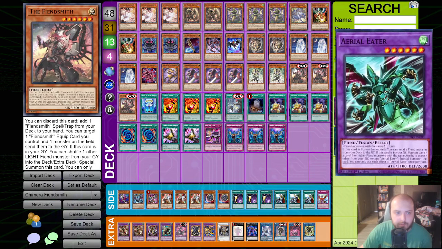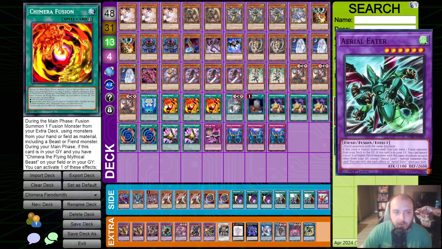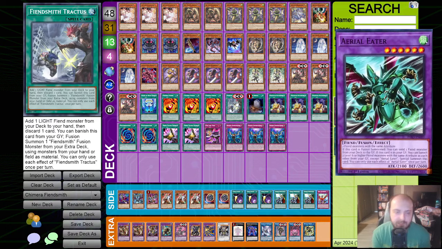We are then, of course, running the 3 Fiendsmith Engraver because duh, and we are running 3 Chimera Fusion because, again, duh. Now, the one big difference here is in my last Fiendsmith Chimera video, I was running 3 Tractus. Came to find out that's actually just super unnecessary. You don't really need it.